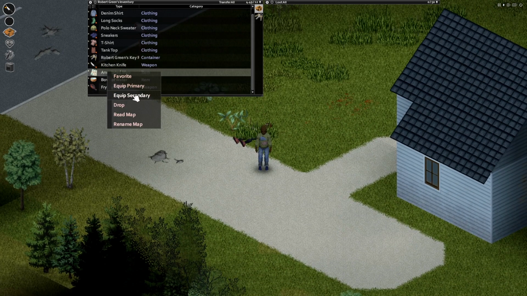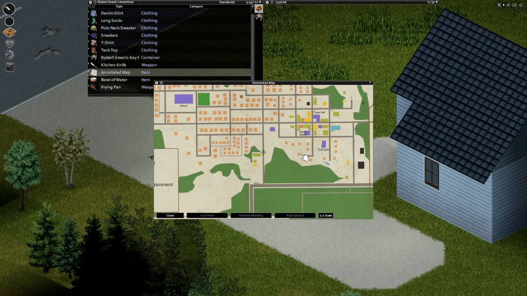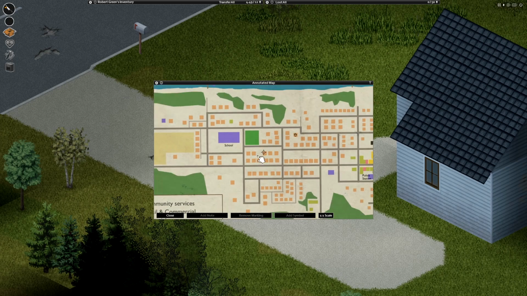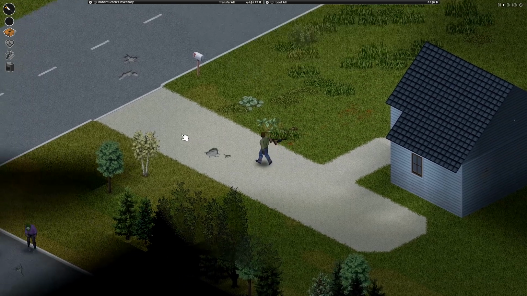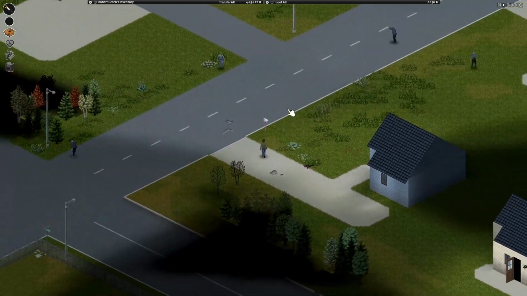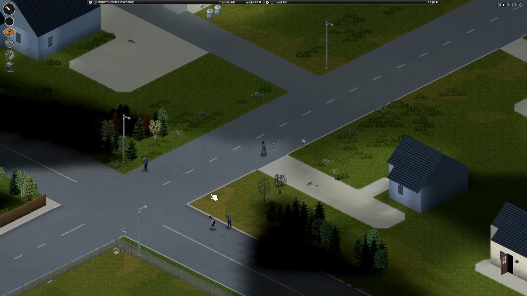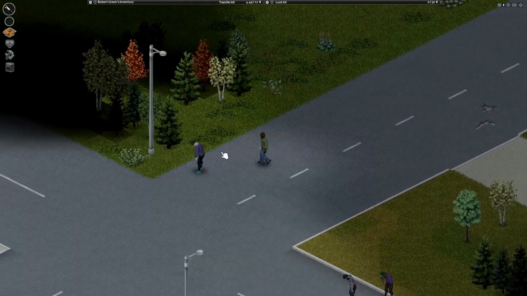And we got an annotated map. Let's take a quick read. West Point. We know where the police station is, so it's there. I just don't know off the top of my head where we are. If we can orient ourselves, we might be able to hit the area she marked. Maybe we'll get some guns or something. But if we get to the police station, ooh, are we at the school? Yeah, let's see if we can clear out some Zeds here.